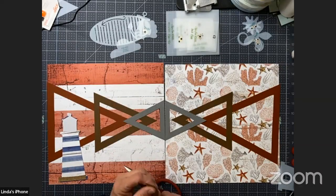Oh, I forgot the roof. I got to do the roof. I might do the roof a different color. The roof of the lighthouse. This is the most detailed part, the lighthouse.